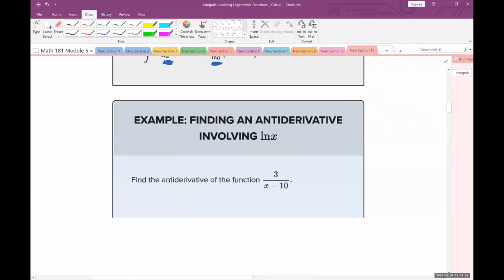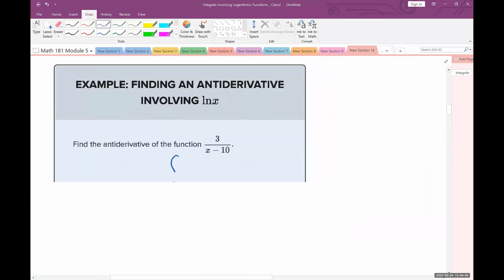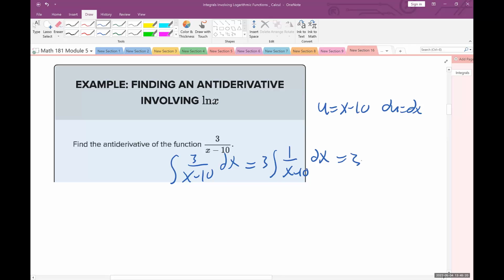So let's do a couple of these. I'm going to show you something really cool. So we have the integral of 3 over x minus 10 dx. What's the antiderivative going to be? We can do a U substitution if it's easier to see it that way. I don't know how necessary that is, but I'm not opposed to it in this case, at least to get things moving. So you could treat this as 3 times the integral of 1 over x minus 10 dx. And if you want, you could say u equals x minus 10, and your du is just going to be your dx. This becomes 3 times the integral of 1 over u du.